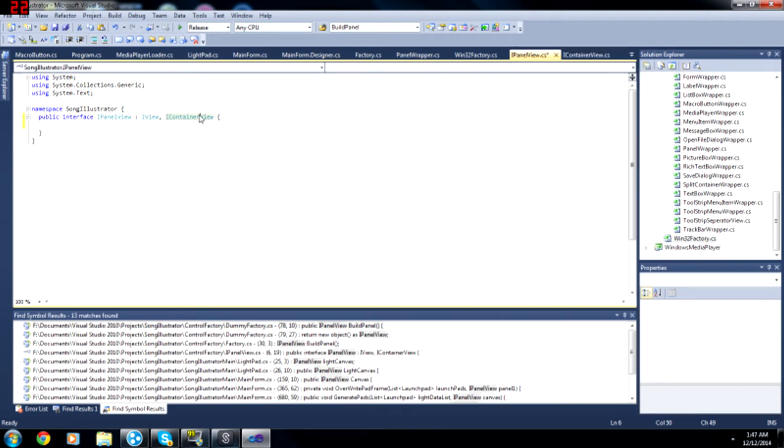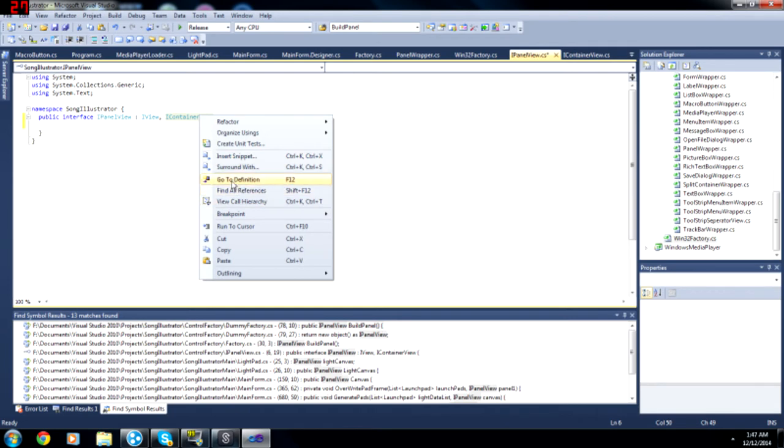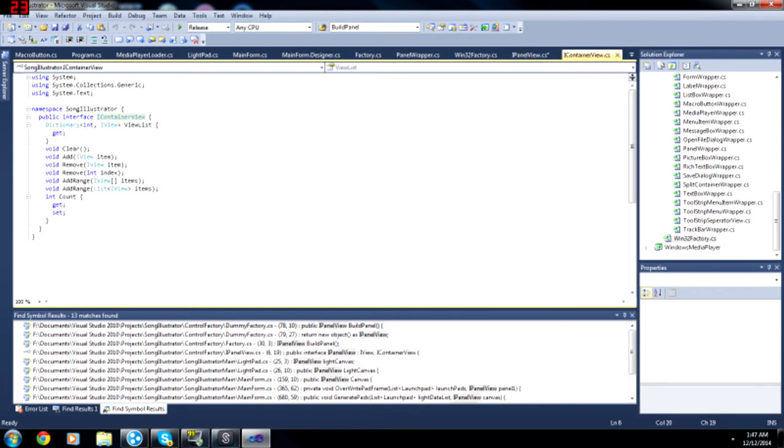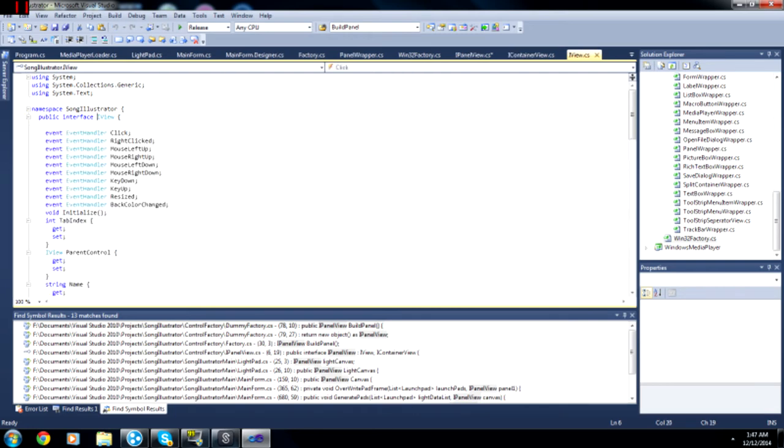If you want to take a look here, if we go into IContainerView and look at its stuff, we see that it defines two properties. It defines a structure for these other methods here. If we go back to IPanelView and check out what's in IView, here's everything that's in IView.